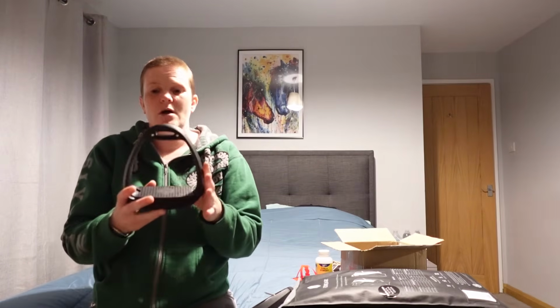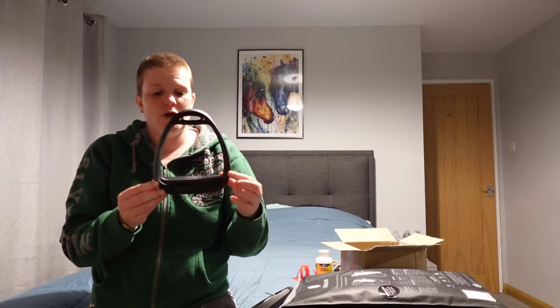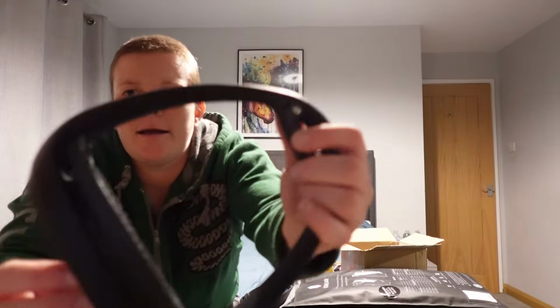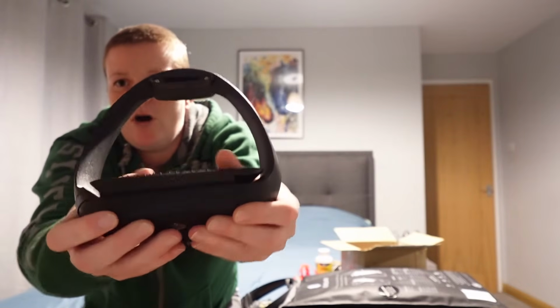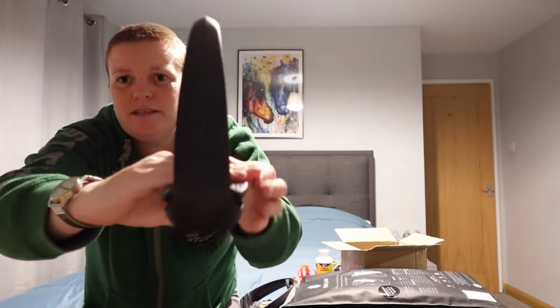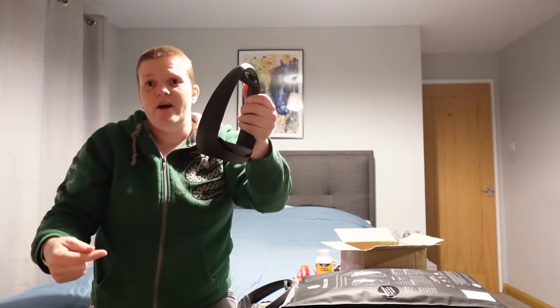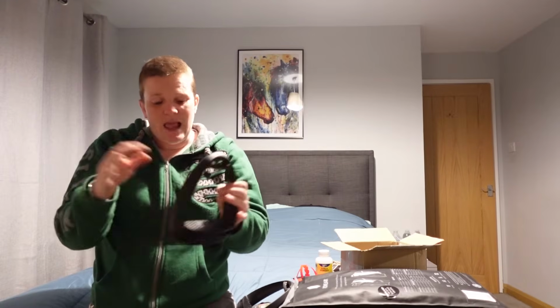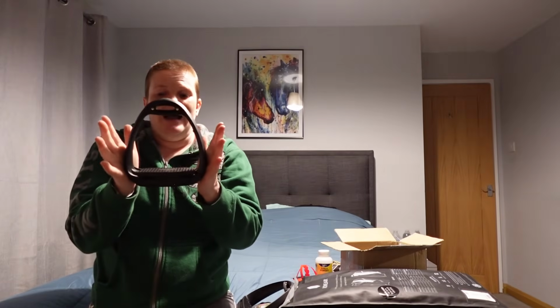Obviously everything has their own way of having prices because of what they are and what they do, but I thought because of what these do, it was a very, very good price. So they do have on here a platform and I can't move it with my fingers, but it does move up and down. So when you're putting your foot in the stirrup, if you put your foot down, the weight brings this down. And I have actually put my foot in the stirrup and moved it, and it moved. So it'll be interesting to see what it's like when it's on my stirrup and my foot's in it and I'm riding around, because like I said, my joints and everything, they just need all the help they can get at the moment. So I am looking forward to trying those.